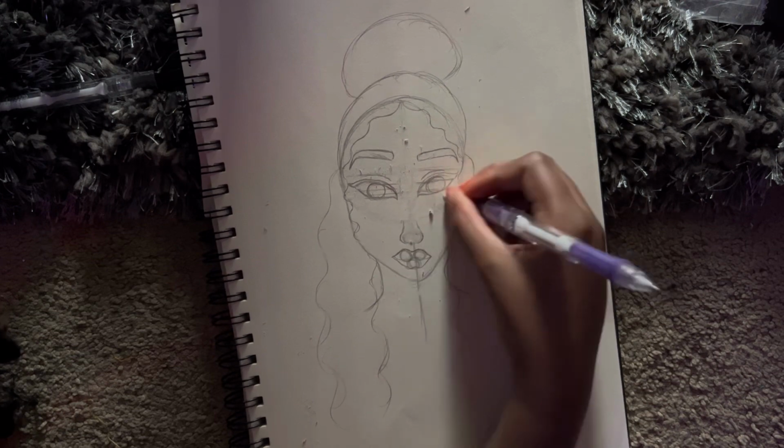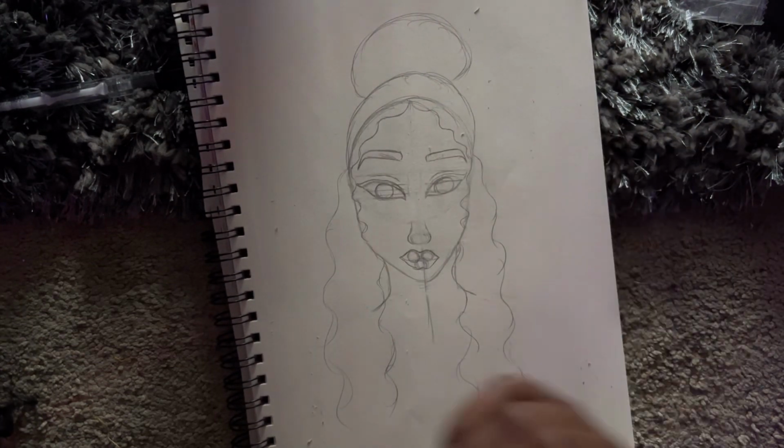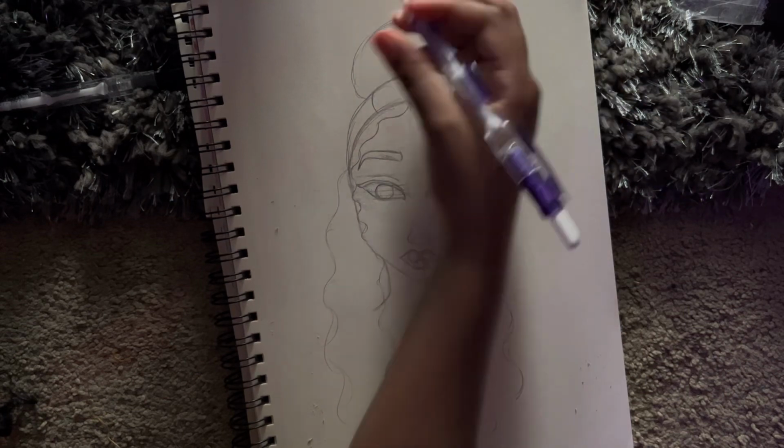But a lot of people that aren't artists tell me that it looks realistic. A lot of people that are artists tell me that it looks realistic.